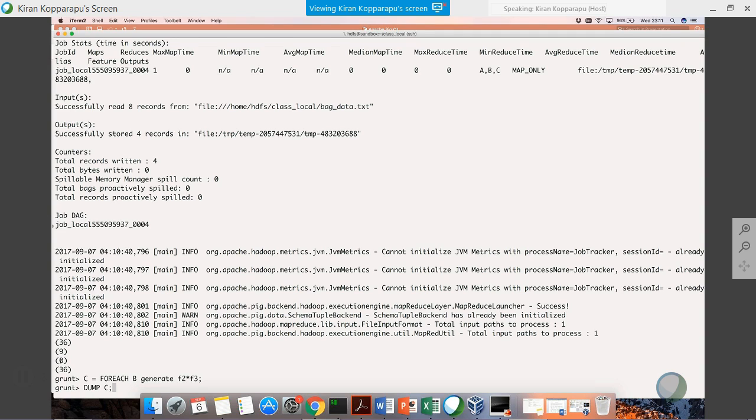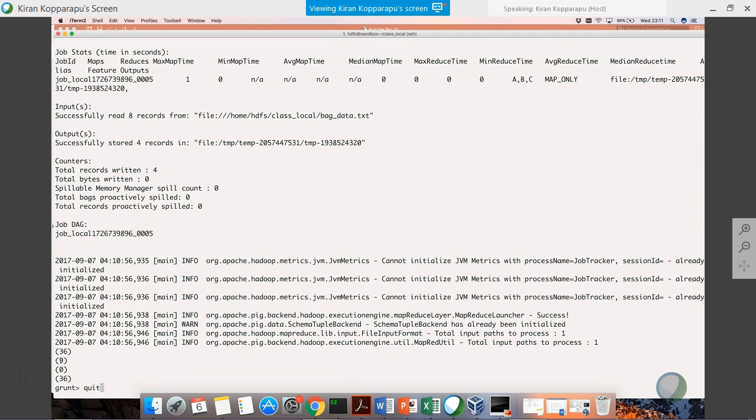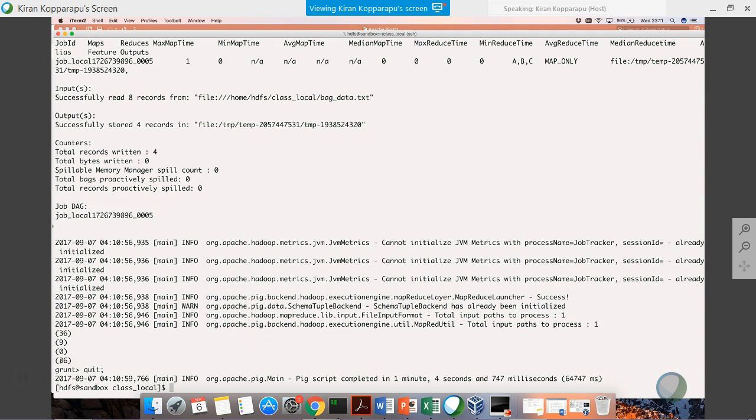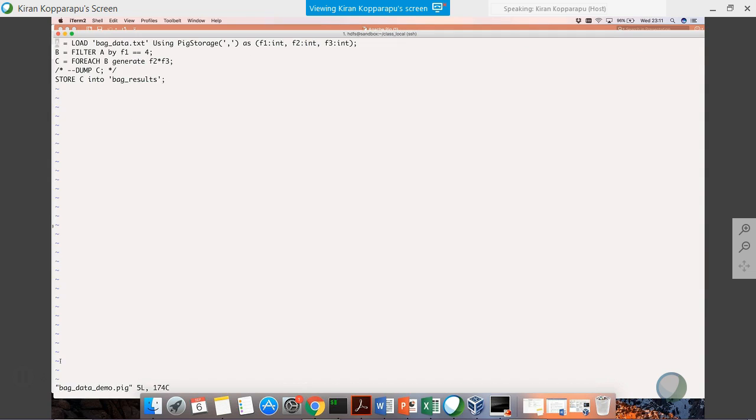Whenever Pig sees this dump or store, then it will start the execution from that statement. So I added dump B and dump C on that.